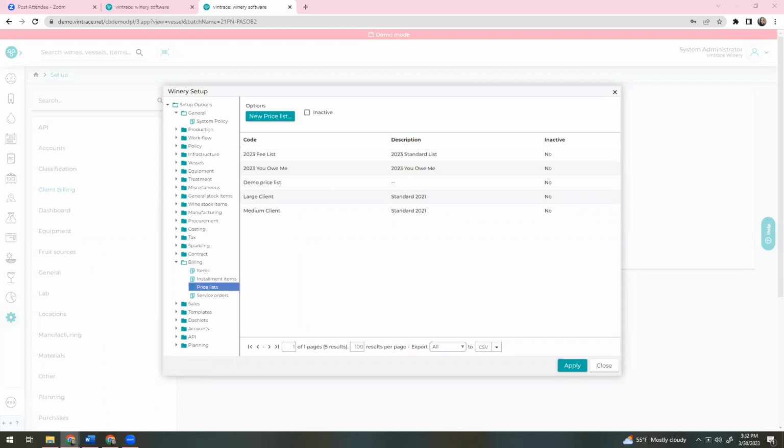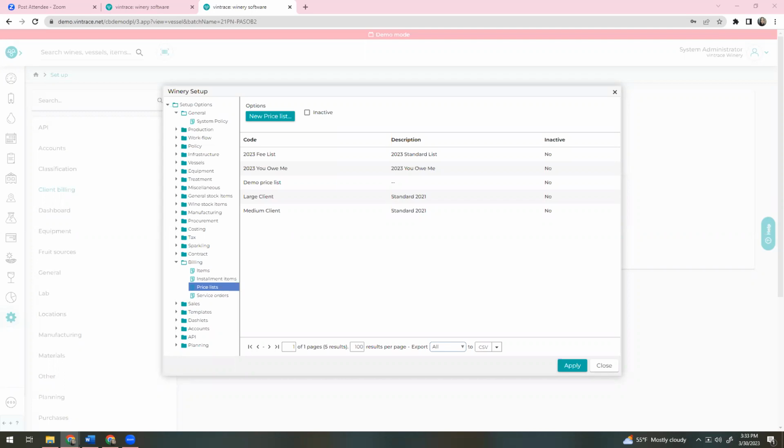All right, so we have a couple of questions. If a batch has two owners, will the charges be split between the owners? Yes. You'll be able to tell that based on the volume in each tank. Once those charges are raised, VinTrace will pop up the charges screen, and it will say X amount of dollars is going to this price list, and then the remaining will go to the other owner. So yes, based on volume, the split ownership will carry that charge.